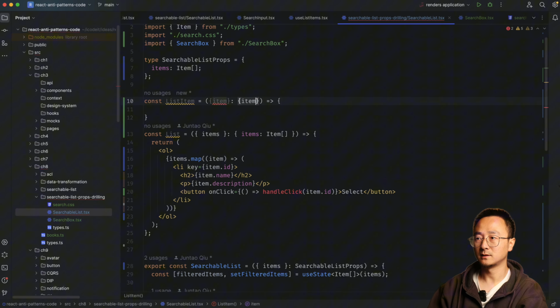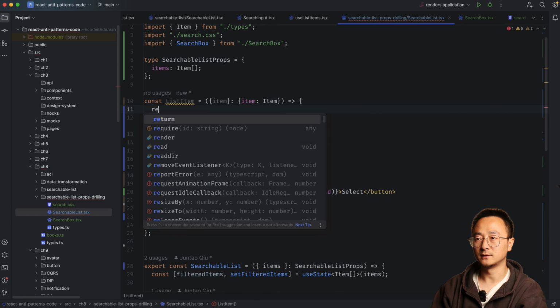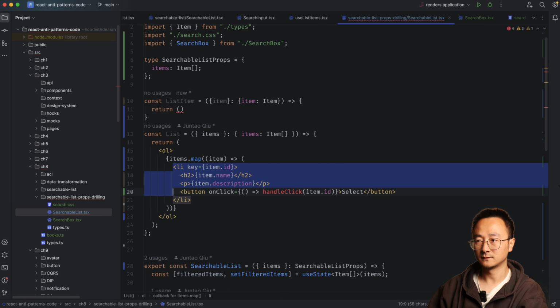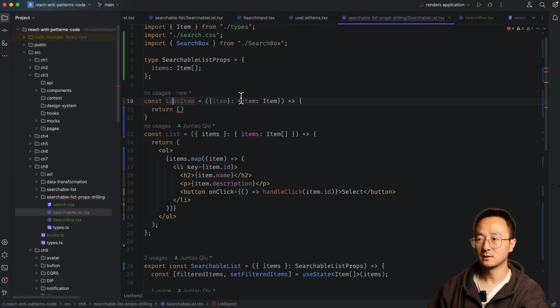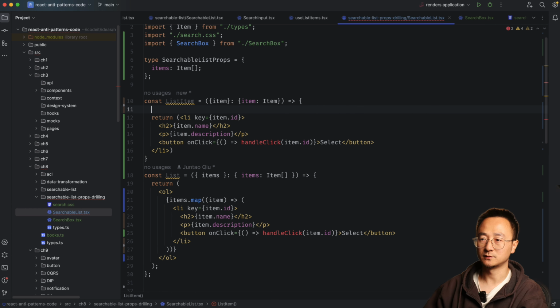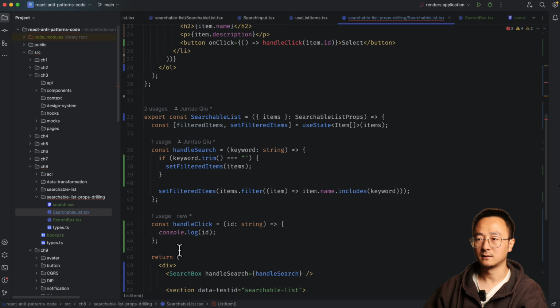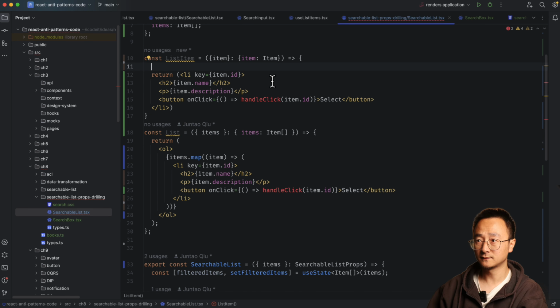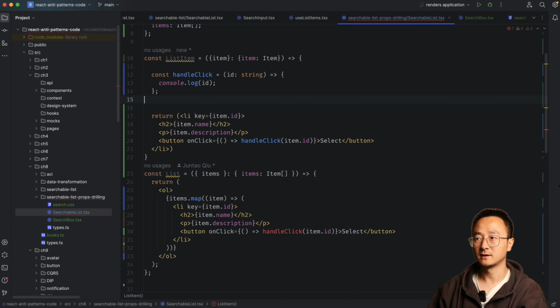The item is an Item, and what we do is return it from here. Let's say this will be the ListItem, and we put it here. And for the handleClick, we just put the console log into the ListItem component like this. Just simply put it here.